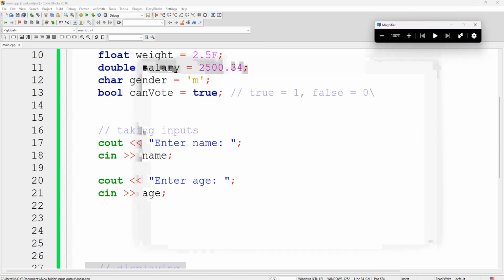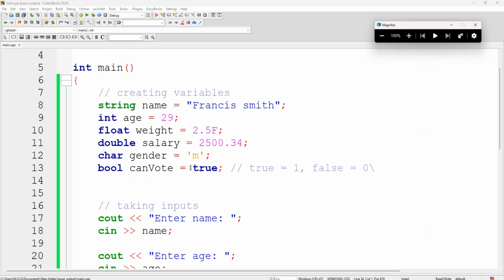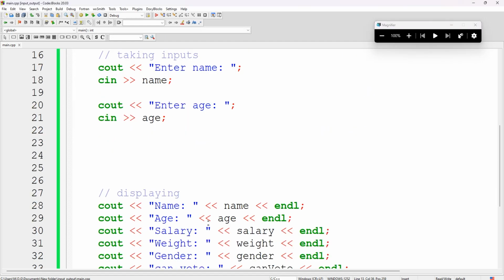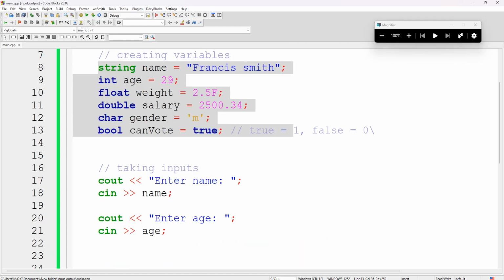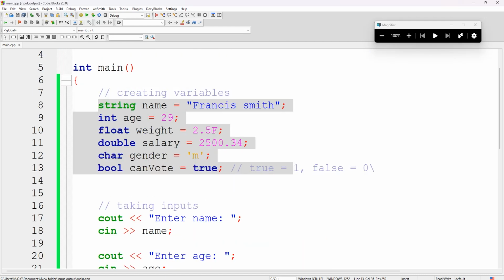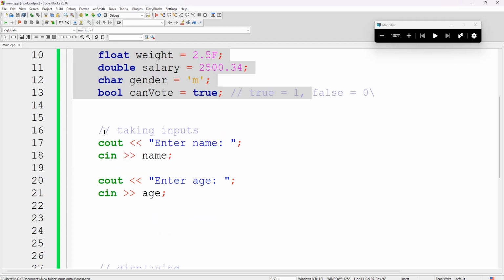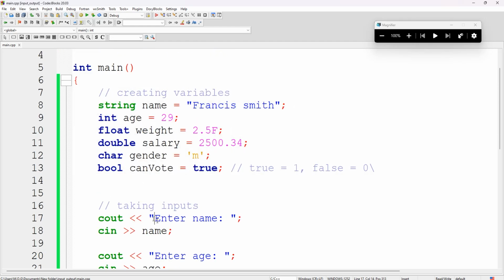89. Now code is always read from top to bottom. You realize even though when we created the variables, we assigned some values to them, but the values displayed have changed. At the point of creation, the compiler will know that name is Francis Smith together with the others as well. But over here, if you supply a name and then you save it in a name variable, it's going to be seen as an update.